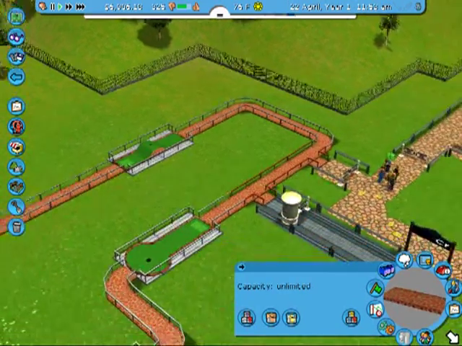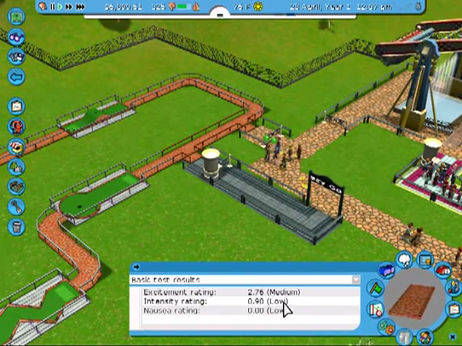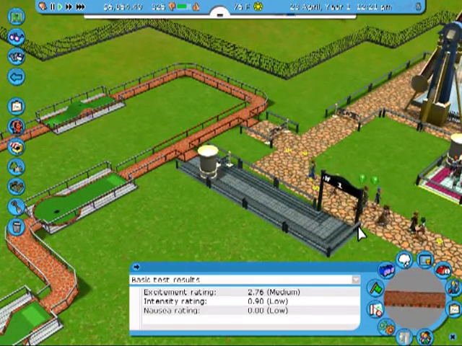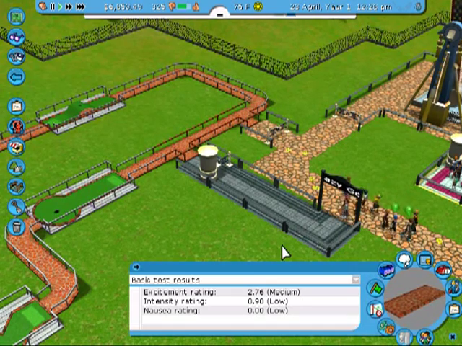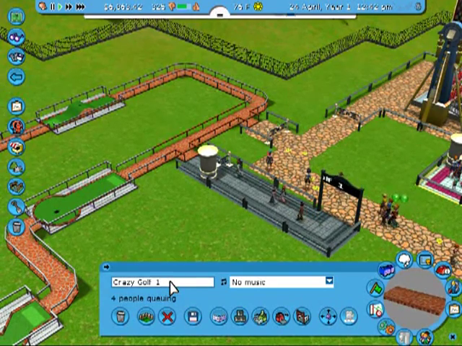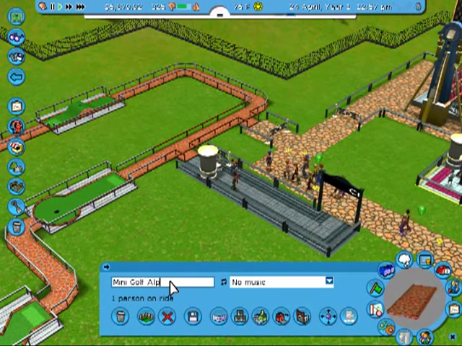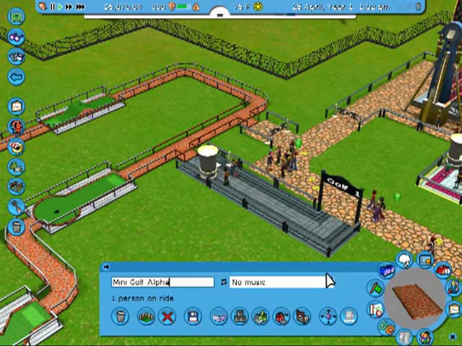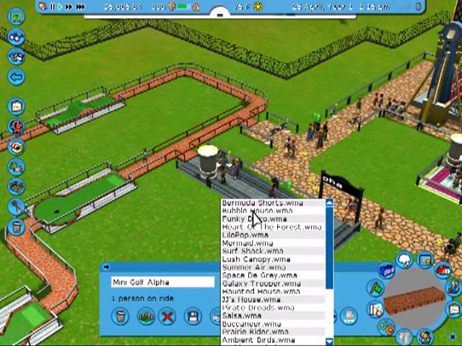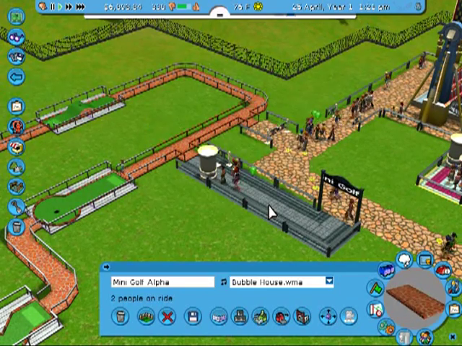So that looks good. Go ahead and get it started here and let them try it out. Not a very intense ride. So we'll rename it here. Minigolf Alpha. A little bit of music. Bubble House.